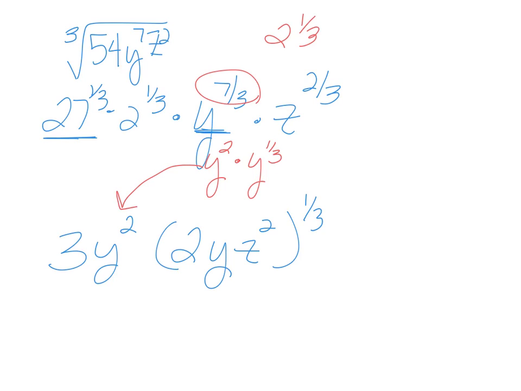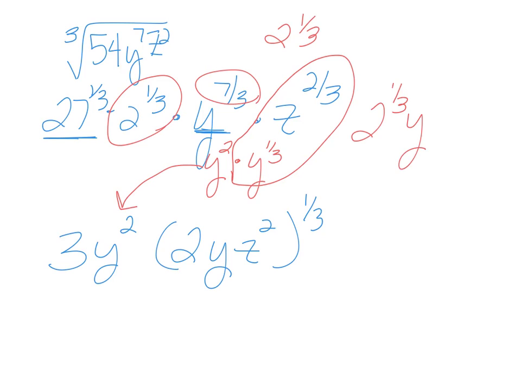Okay, that one came over here. I have these left over and that one left over. So that's like a 2 to the third power, a y to the third power, and a z to the 2/3 power. So those are all simplest fractions. Okay, there are no mixed numbers, there are no improper fractions, they're all the simplest fraction, which is why this can be simplified to that. It's like I factored the 1/3 out, right?